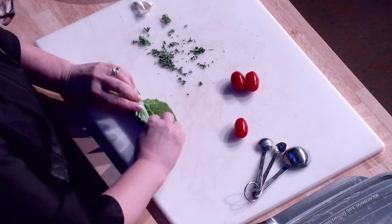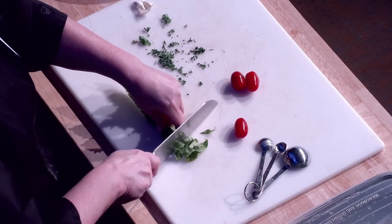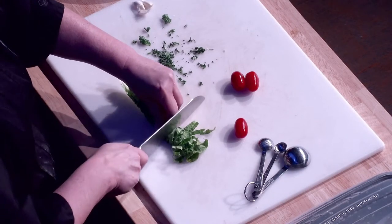Does anybody remember what that's called? It's chiffonade cut, right. You guys are good. You pay attention, or you already knew that. I don't know.